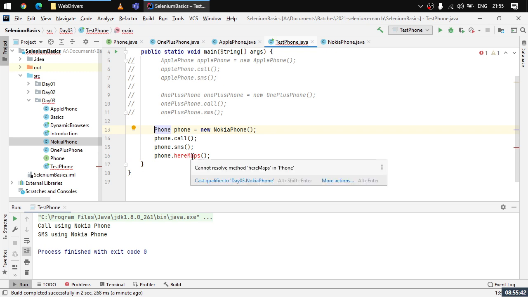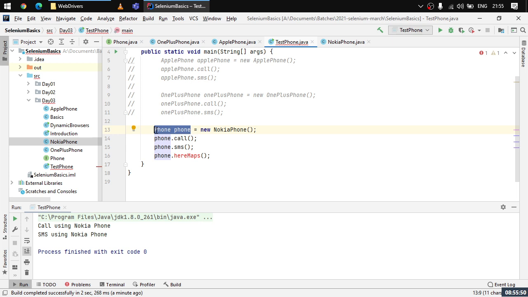Now what is this? The thing is that whenever we are using the object reference of an interface, we can actually call up the methods specified by that interface only. This means that any proprietary method cannot be called up. Any customized method which is limited to that particular class only, for example, the implementing class only, we won't be able to call up that method from the interface's object reference, right? So this means that I can only call up the methods which are specified by the interface itself.